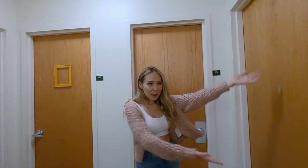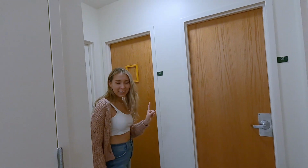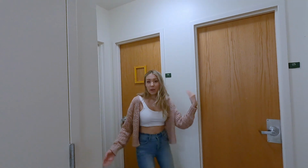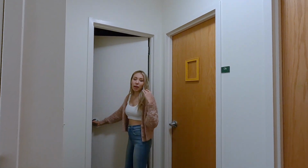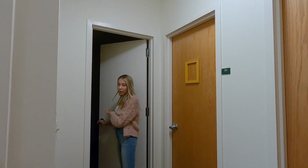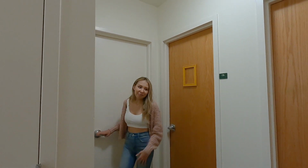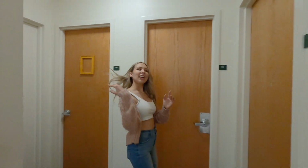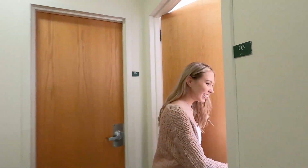This is my bedroom. We'll go in there in just a second. These 2 are singles. So there's just one person living in each of them. And then all the way over here is another bathroom. So this is the bathroom that my other 2 roommates share, the ones that don't live in the same room with me. And it's a bit smaller, but it's there, so I'm not really going to show it in detail because, you know, I didn't get permission or anything. So let's step into my bedroom.